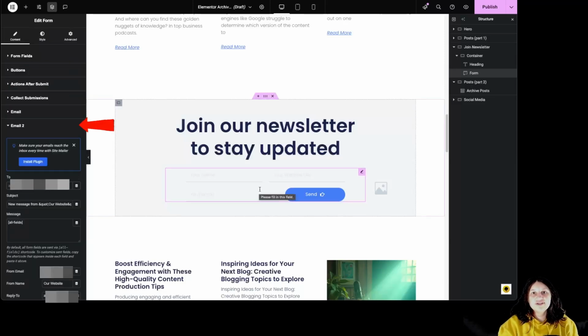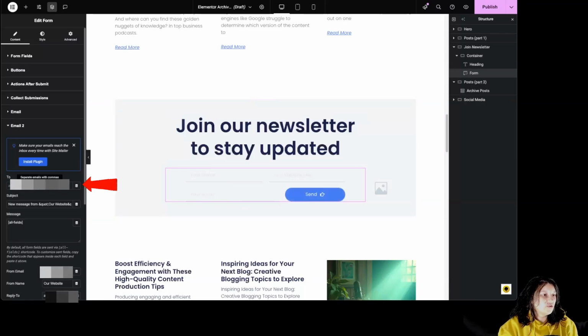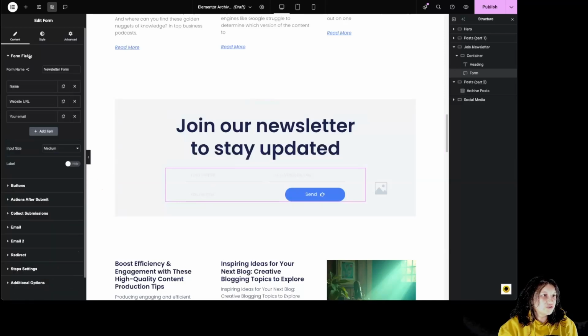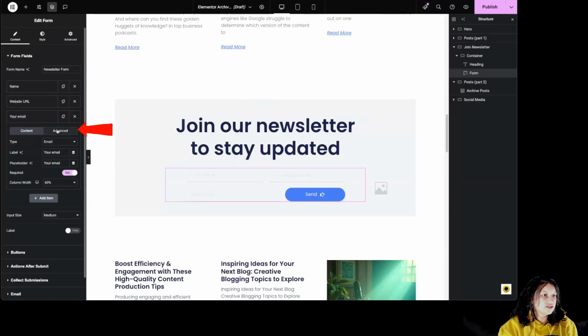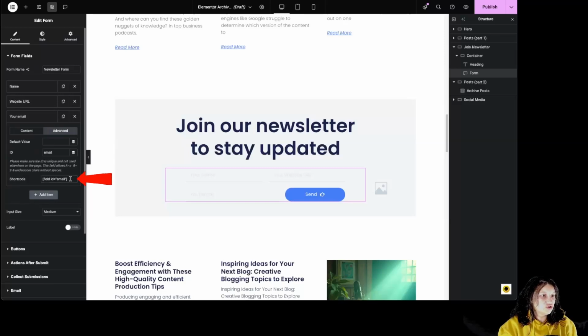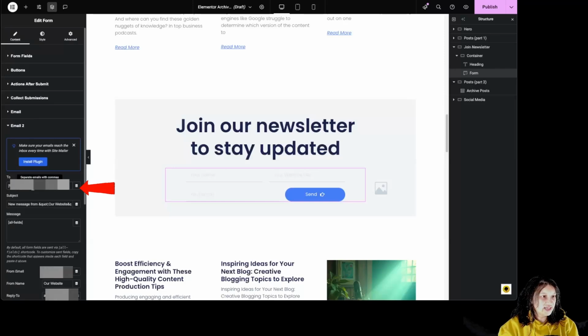Email number 2, you can use it if you want to send an email directly from over here and not using an email marketing software. You could send basically an email to the person who has subscribed to this form, like it's all good, we've got your email, stay connected, whatever you may like to say to them. So over here to 2, you have to go over here to form field, to your email, to advanced, and over here to shortcode. We have to copy this and paste it over here. We could change the subject line.